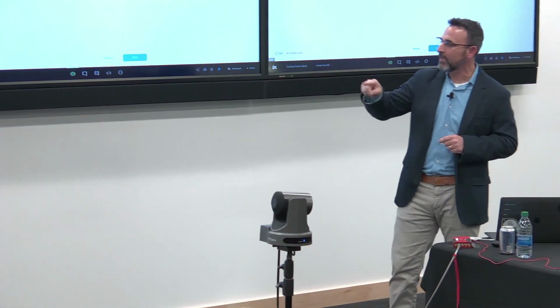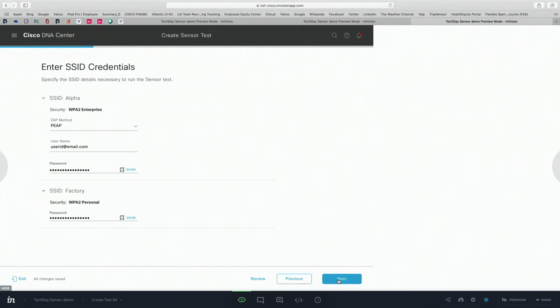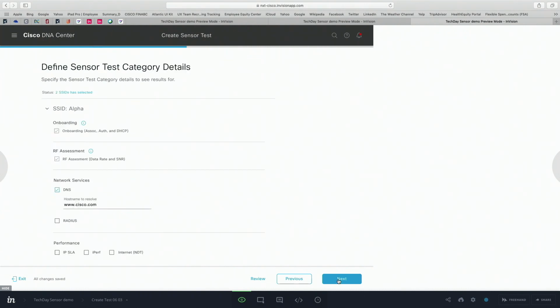So this is a test that would run on one of those physical devices. From a thing perspective, we've got the sensor itself, and now we've got this test that we're creating. We're going to be assistive and intelligent here. We're going to default to the SSIDs we know are in your network and the ones that are in high production. I can make that selection. We're going to default to the credentials for both of those, because guess what? We know them too. And this user has role-based access to see them.